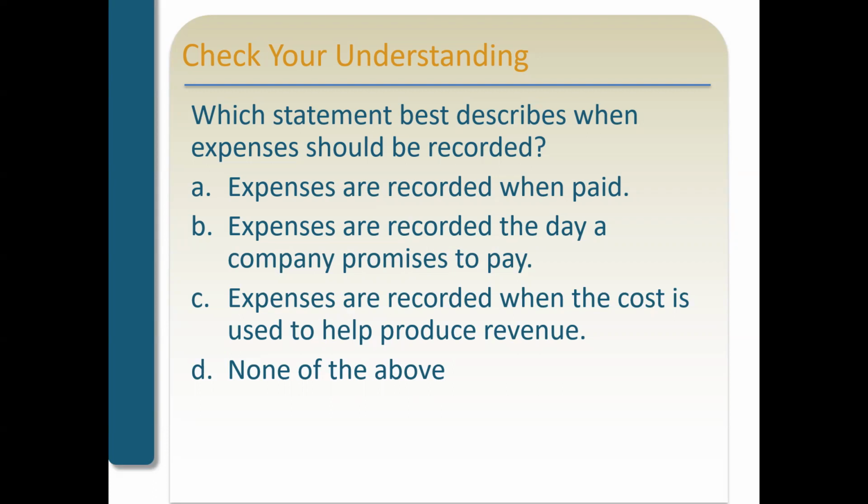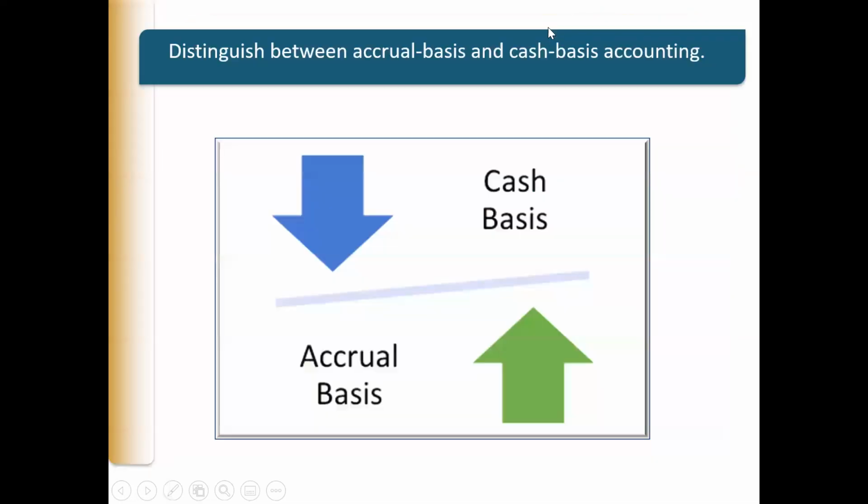Can it be C? Expenses are recorded when the cost is used to help produce those revenues. Now, in this class, the accrual basis of accounting deals with what I just told you, that revenue recognition and the matching principle. We record revenues not when we necessarily get the money, but when we provide the service or exchange the product.